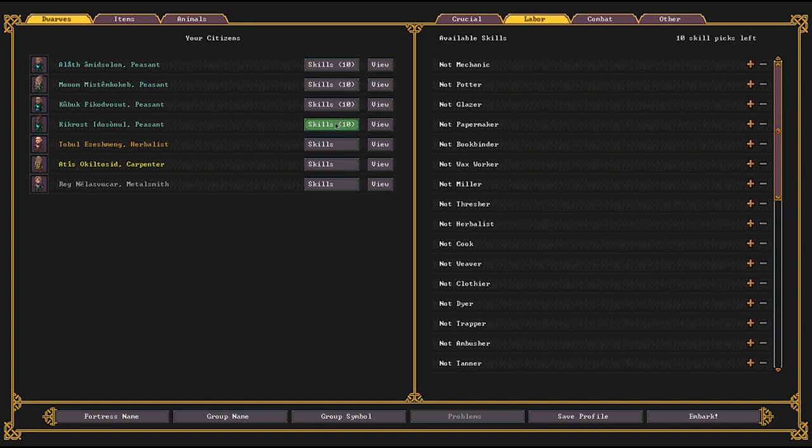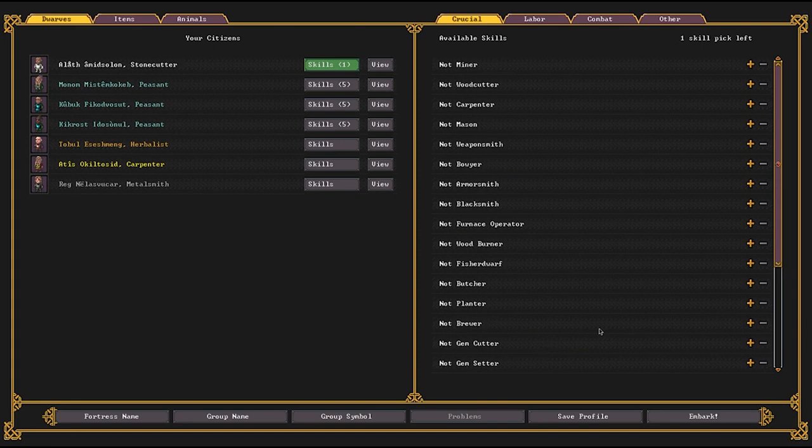Now, the last four is going to be our squad. And as mentioned in my video, watch that for more details as to the why. We are going to give them all shield user. Shield user, shield user, and shield user for the combat side of things. Now, on the crucial side of things, there's one little deviation I did from my video. We're going to give them 4 points of stone cutter. But then we're going to give them a single point of something else. And that something else is going to be varied.